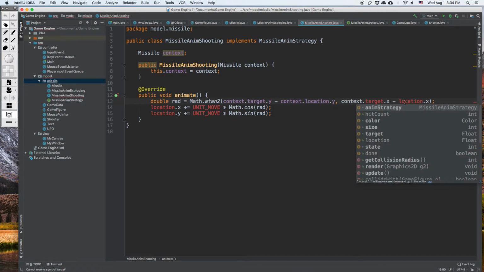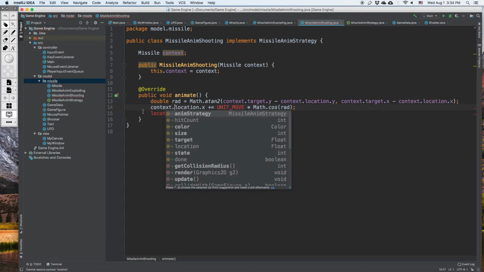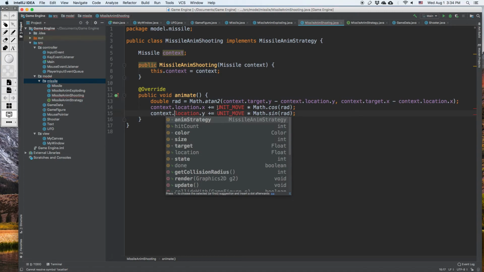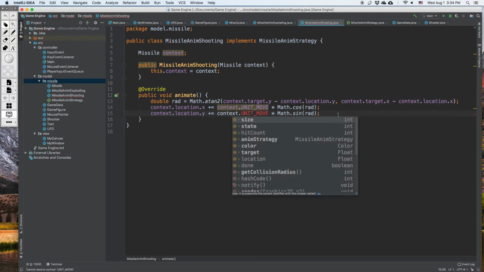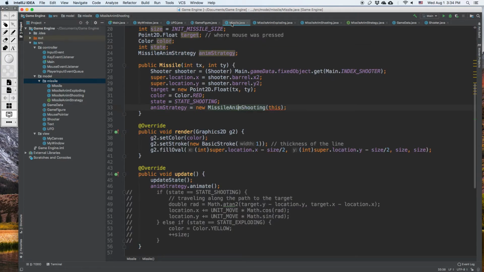Similarly, context location, and the unit move is also defined in context. So just refer to context for each of those. Then shooting animation is implemented, and missile will use shooting animation when it just begins.